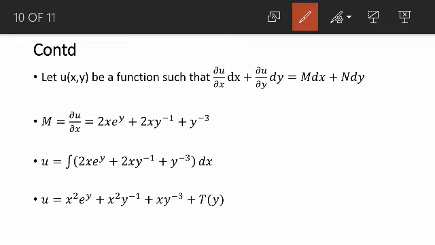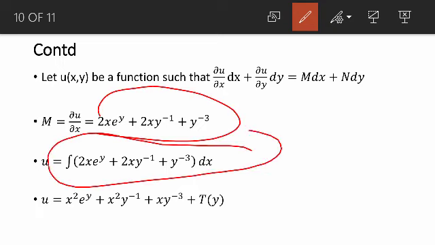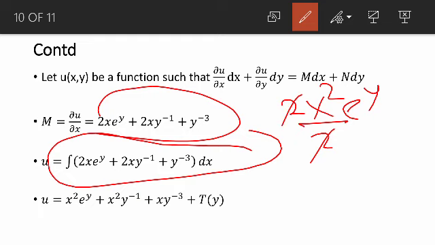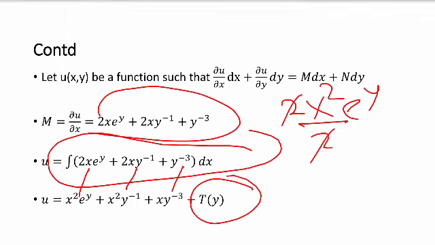Now for the solution, we let M be du/dx, which is equal to this. This is the value for M. So making use of the formula means to integrate the whole of this, and we're integrating with respect to x. If you integrate 2x exponential y, remember you're integrating with respect to x, so it will be 2x squared over 2, then exponential y. So 2 cancels 2. That's how this gives us this. The same way, 2x y raised to the power minus 1 is going to give us this. Then for this one, there is no x, so the integral means to introduce x. And whenever we integrate with respect to x, there must be a constant, which must be a function of y.